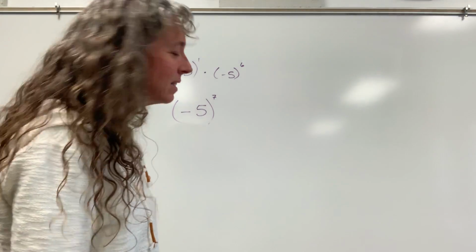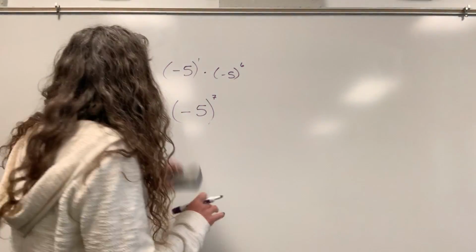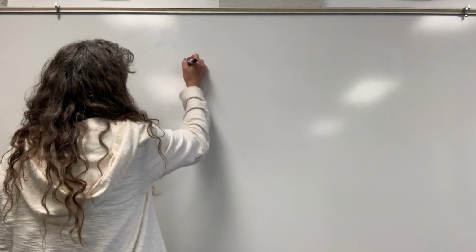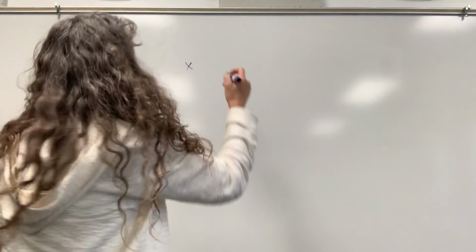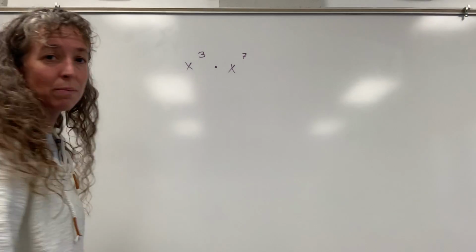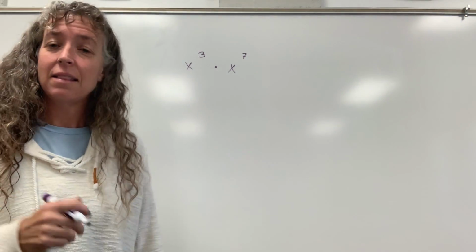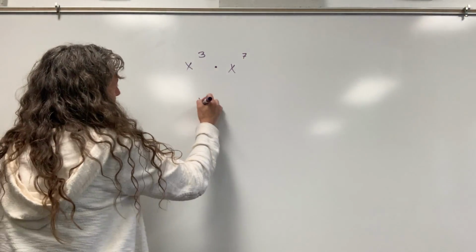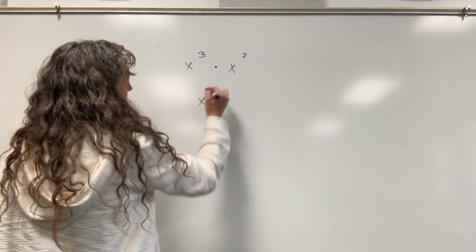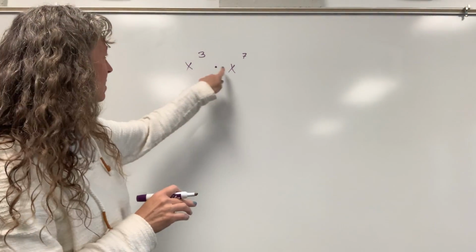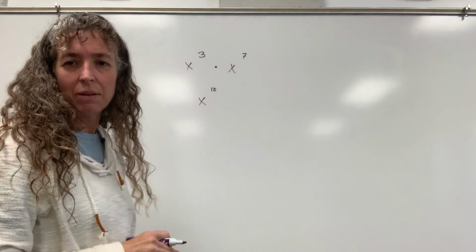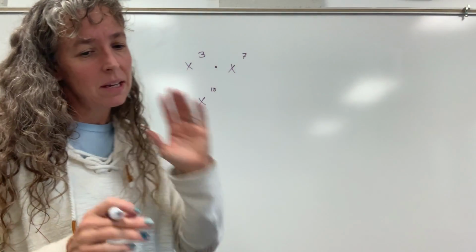Okay, let's look at C. In this case, I have x's, but it's the same thing as working with a base number. I have an x to the 3rd times x to the 7th. So is my base, even though it's a letter, the same? It is the same. So I put x and I add my exponents. So 7 plus 3 is a total of 10. So if our base variable or number is the same, we just add our exponents to simplify. So that's example number 1.